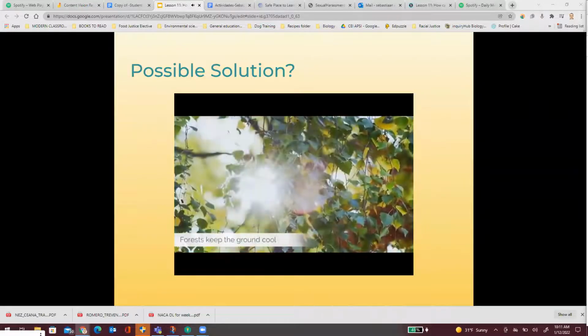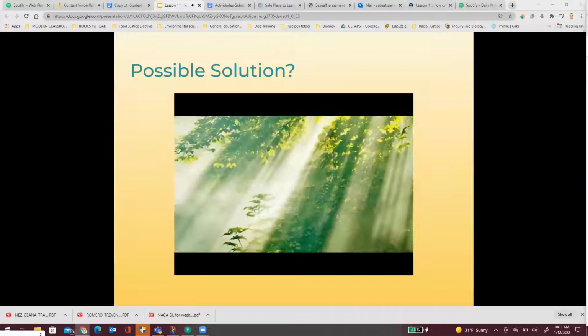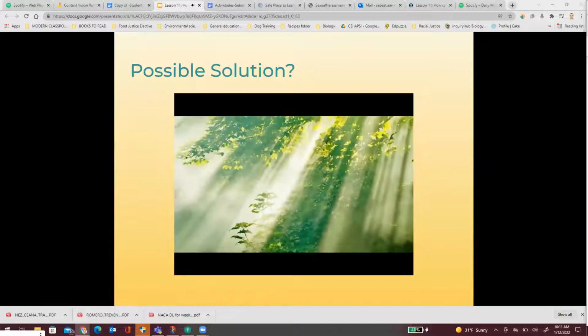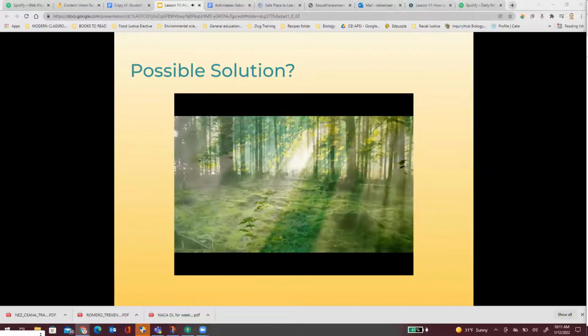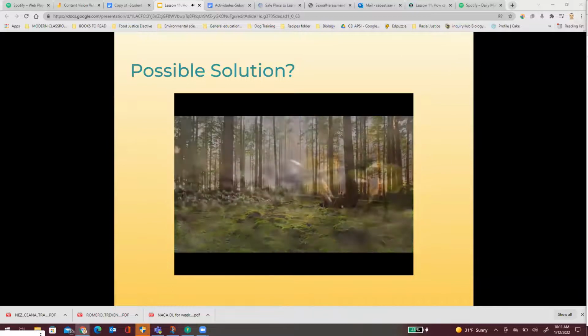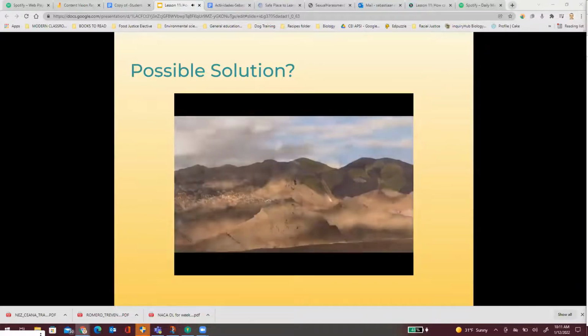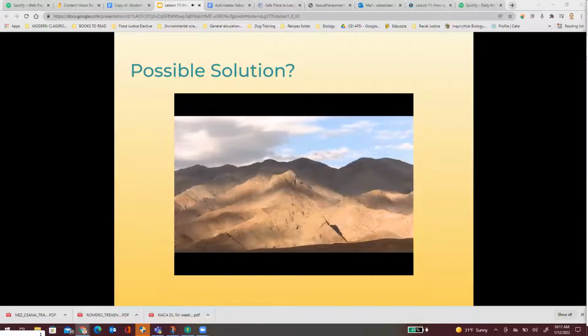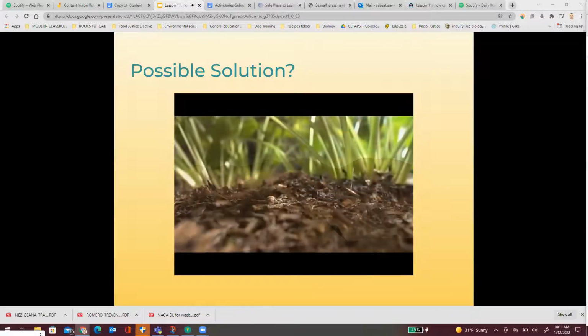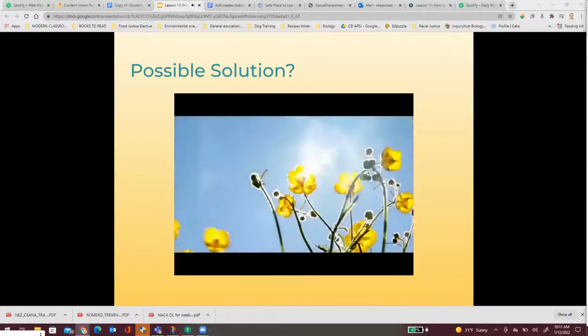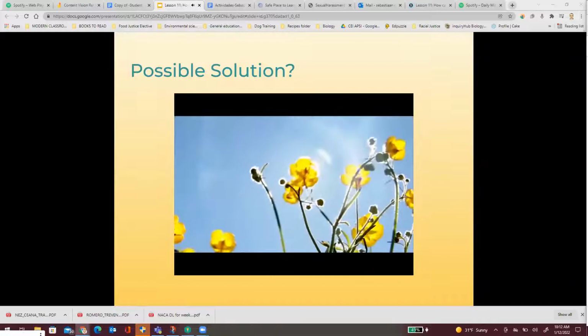Forests keep the ground cool. Forests' mighty canopies shade the ground and waters beneath them. This keeps the earth cooler and protects the living soil, which would otherwise dry out and become lifeless. This is very important as living soil can store an incredible amount of carbon, keeping climate change-causing carbon dioxide out of our atmosphere.